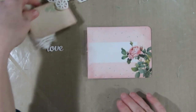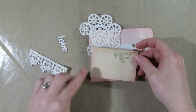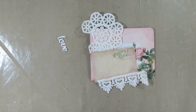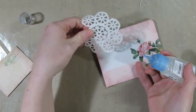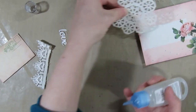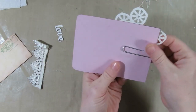Now we're going to decorate this. I'm going to start off with the doily — it adds a little interest. I might cut part of it off but I'm going to put it up in the corner. When I work with fine detail stuff like this, I like to switch over to some sort of fine line tip glue — a lot of people like that Art Institute glitter glue, but this one works for me and it's readily available in my local craft store. I'm just going to trim off the excess pieces.